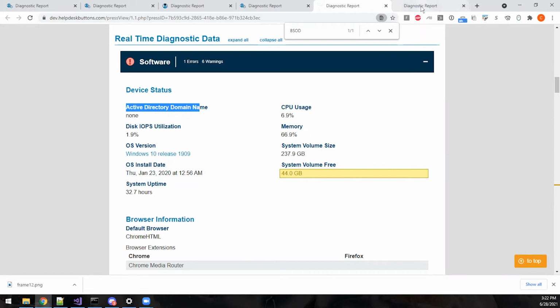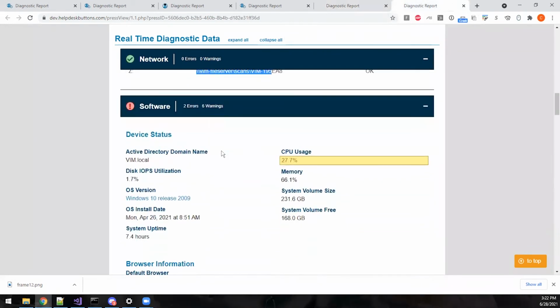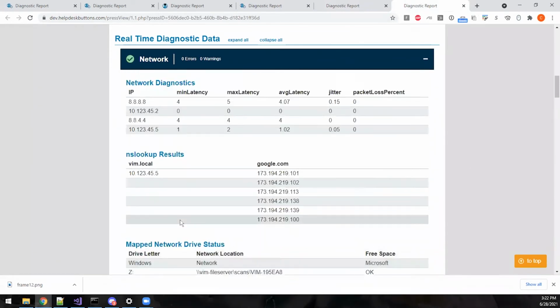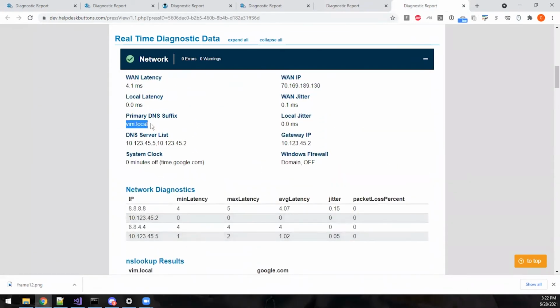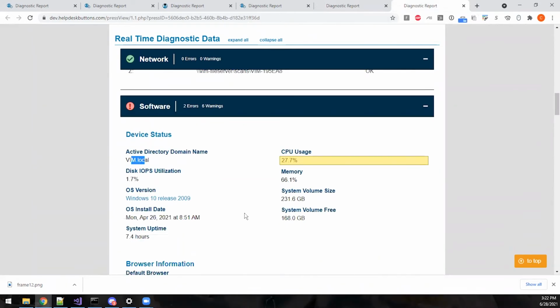Maybe they shouldn't have that DNS suffix. You know, in some situations, where they were actually on an Active Directory domain, you would want to make sure that the DNS suffix actually matched, so that you can do name resolution to computers on the domain without having to type out the fully qualified domain name. And so that's, of course, useful information to have.